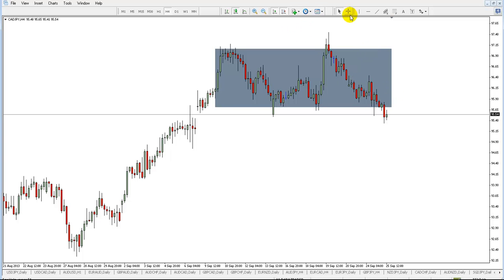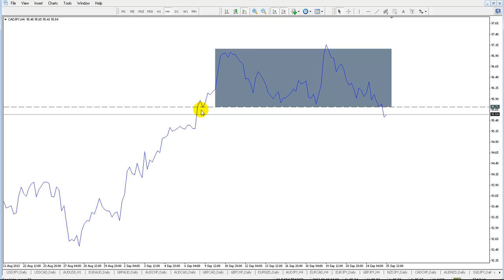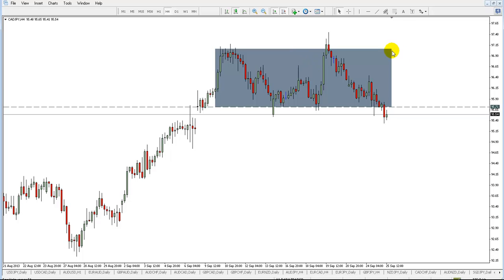So, how would I deal with this one? Well, let me make sure that I've got a nice clean area here. The tricky part, of course, is that we have a wick here that's sort of hung outside of this one. But if I look at my line chart, I've got a nice bend there, there's one there, there's one there, and then of course right there before we broke out. So this one would qualify. This would be a sell first touch. Mine's at 95.71.